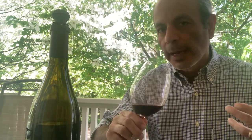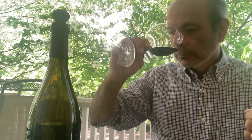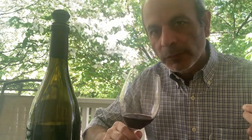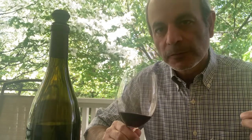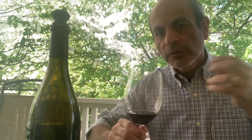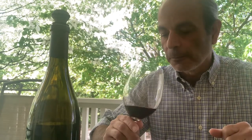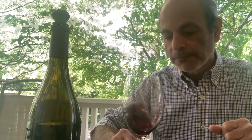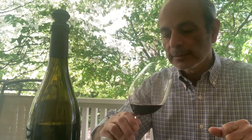Fruit's opening up now, and it's a bit more, I think, raspberry, a bit more orange peel. So on that spectrum, not super sweet. The licorice comes and goes. I think it's tied a little bit to the notion of alcohol. But anyway, it just looks like an amazing wine. Let's see what we have.